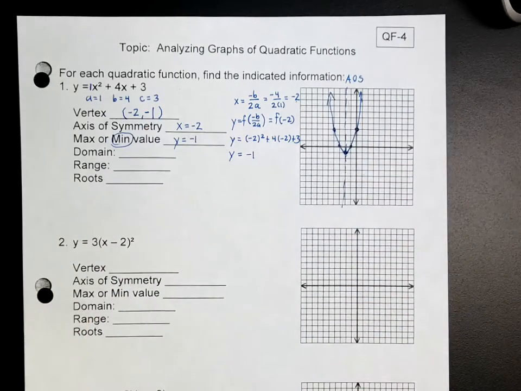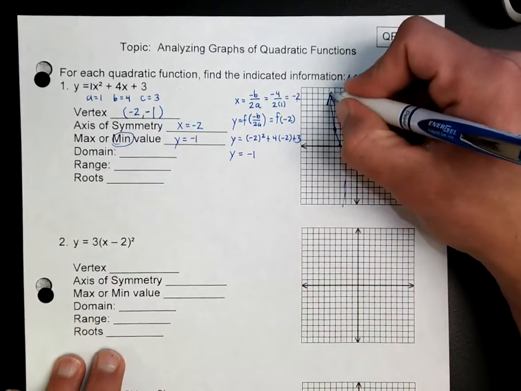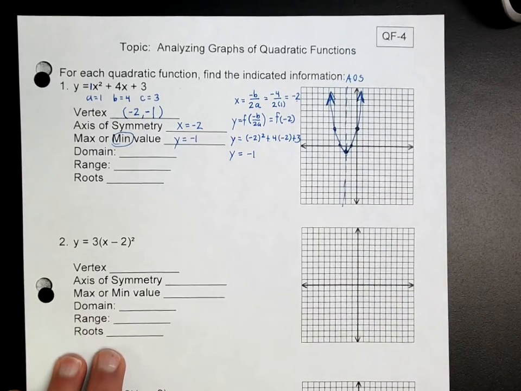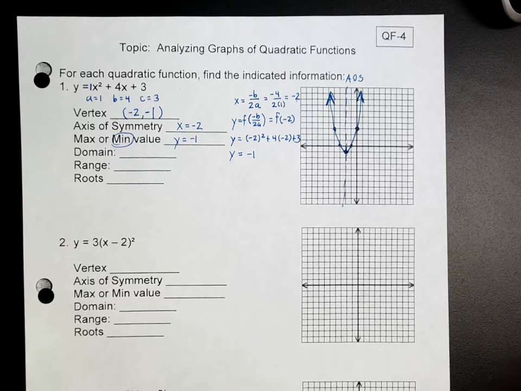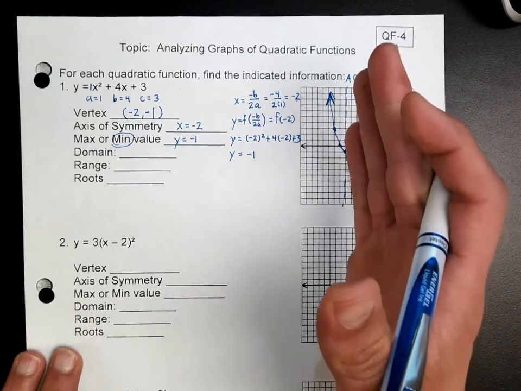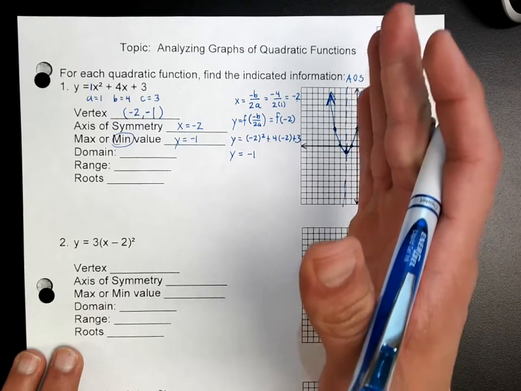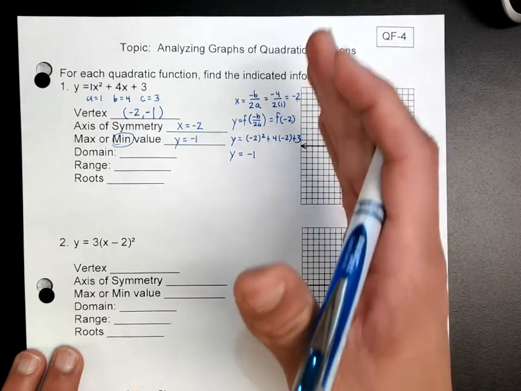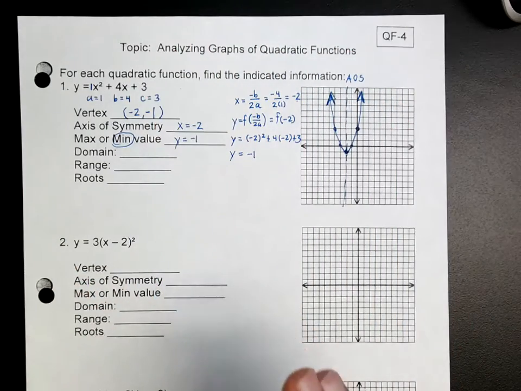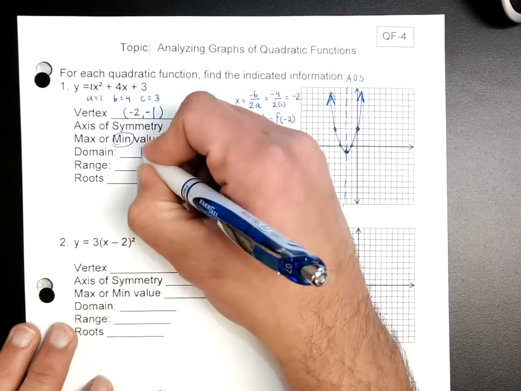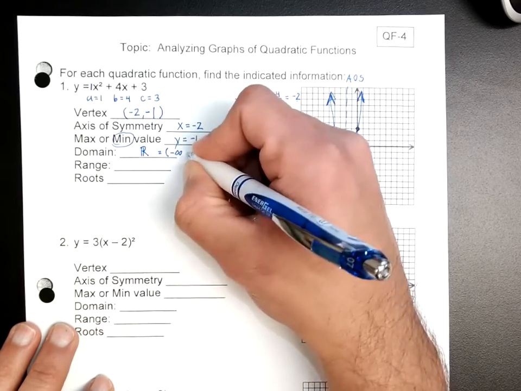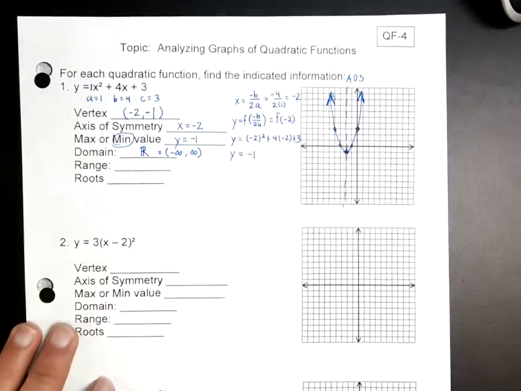Now there is no maximum value, because if you look at the arrows that I put on here, there is no maximum, because that goes towards positive infinity. Now if you remember from the past, the domain of this, as you look, as this graph gets higher, it covers everything to the right, and as it gets higher on the left, it covers everything to the left. So the domain for all of quadratic functions in this case is going to be all real numbers, which, if you remember, meant from negative infinity to positive infinity. That's what that means. Okay?